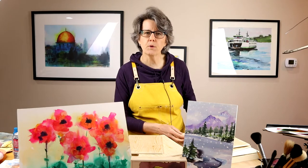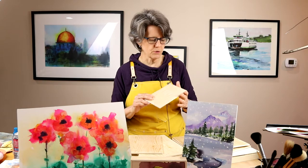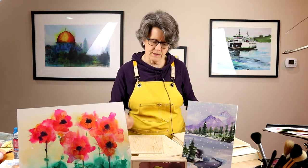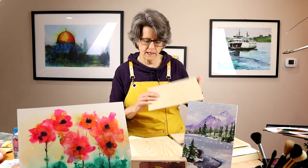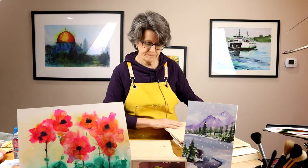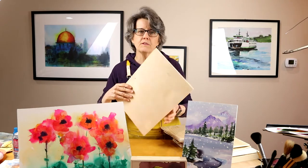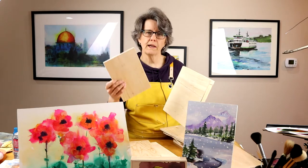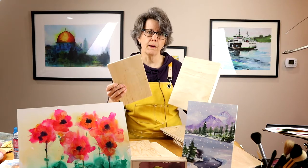To save time and be more efficient, when I go out to my shop I like to cut my board into all the most common sizes that I paint in. I cut up a bunch of five by sevens, some six by nine boards, some eight by ten, eight by eleven, nine by twelves, and finally some eleven by fourteen boards. These are the most common sizes I use when I paint in watercolor. Once I have all my birch boards or cradle boards prepared, I'm ready to go and mount the paintings.